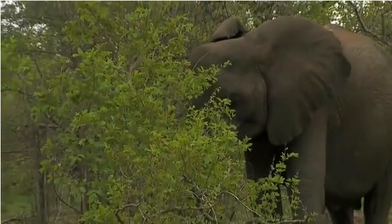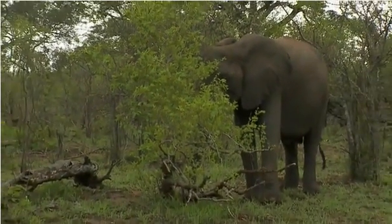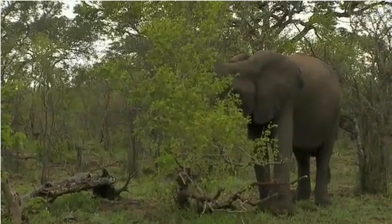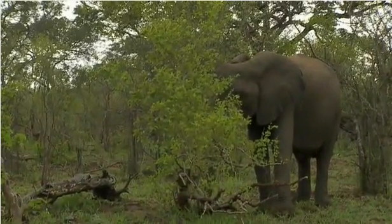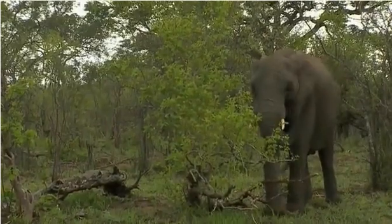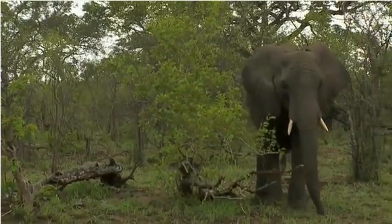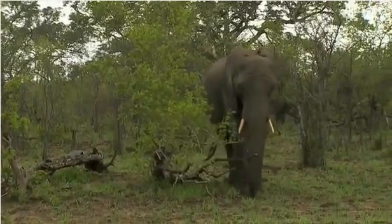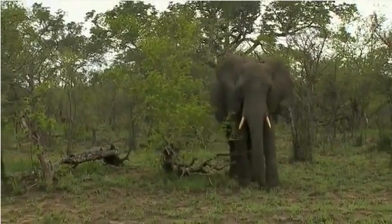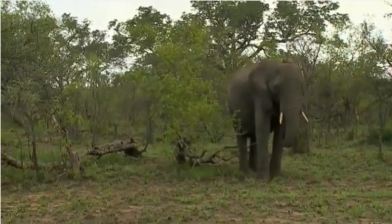This is the same herd that we had yesterday afternoon on the sunset safari. There's a couple of really sweet youngsters that I'm hoping are going to slowly move towards us. It looks as though their general direction is straight towards the vehicle. Oh, I know the feeling, girl. I've also got a sore eye. I'll explain that story in a moment, but safe to say Dave is becoming quite the expert at eye fly removal.